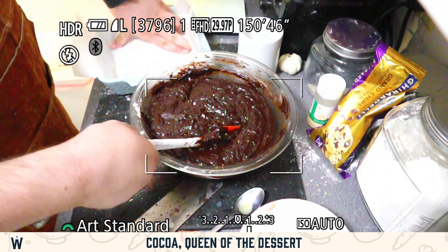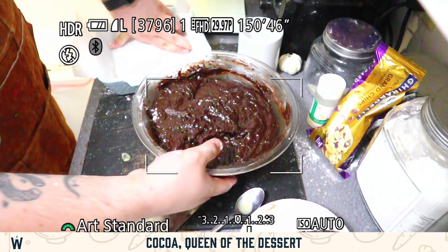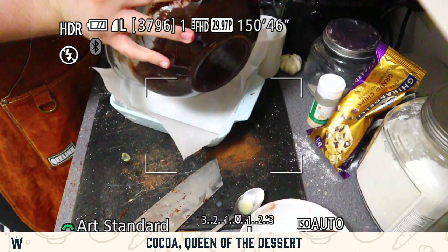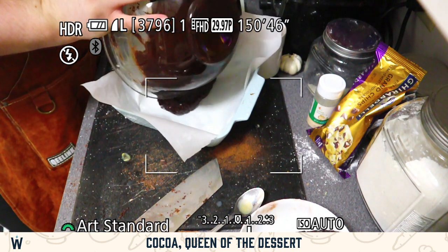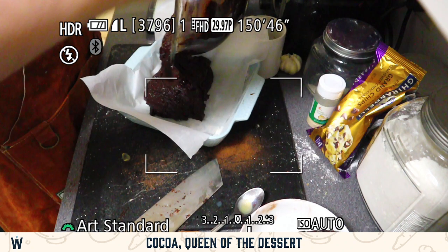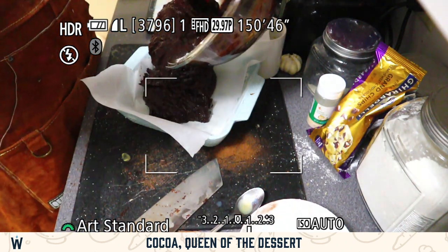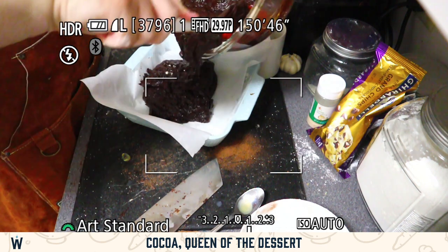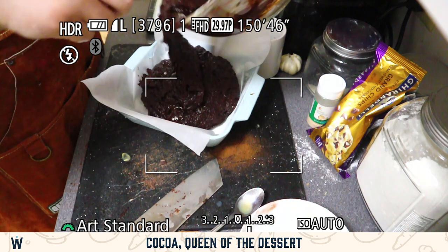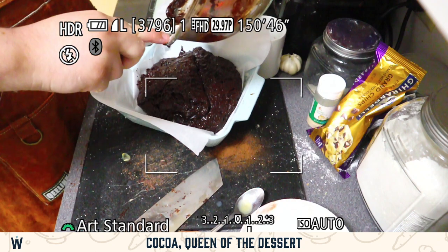Alrighty. So we're going to take out this spatula and we're going to start pouring. Once I start pouring, it's going to hold this plastic wrap in place. Oh yeah, just like this. And then, whatever the plastic wrap doesn't cover, the flour and butter mixture are going to hold together. So, there we go. It's a thick batter, so you're going to have to mangle it and maneuver it the way you want.